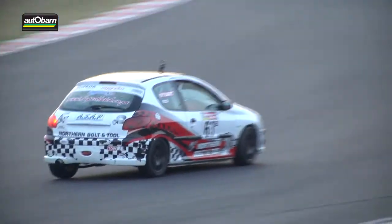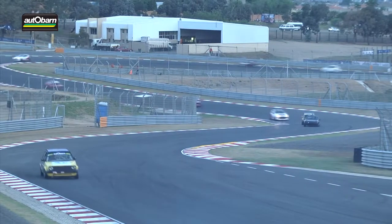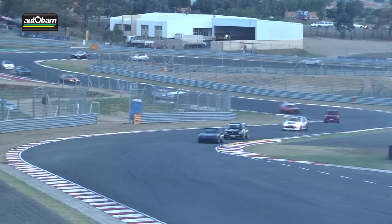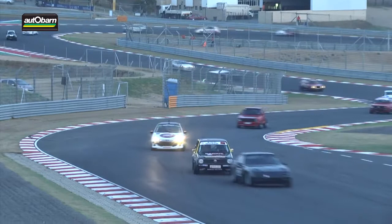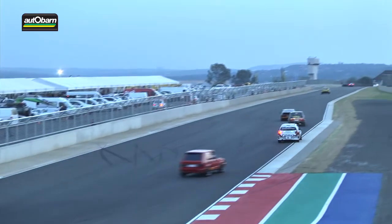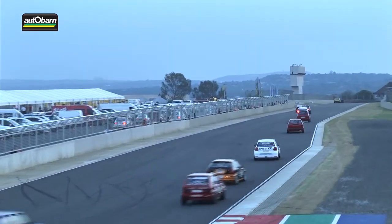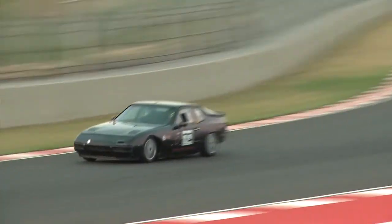Stuart Koenig also in an incredible battle here for class B, and in fact in amongst some of the contenders out of Cape Town. That is young Giordano Lupini who has moved up from the GTI Challenge down in Cape Town and has come to be part and parcel of this historic event here this weekend in the Monroe Racing Golf. He's certainly going to be looking to get as high as he can in this category — a great run from the youngster nonetheless.